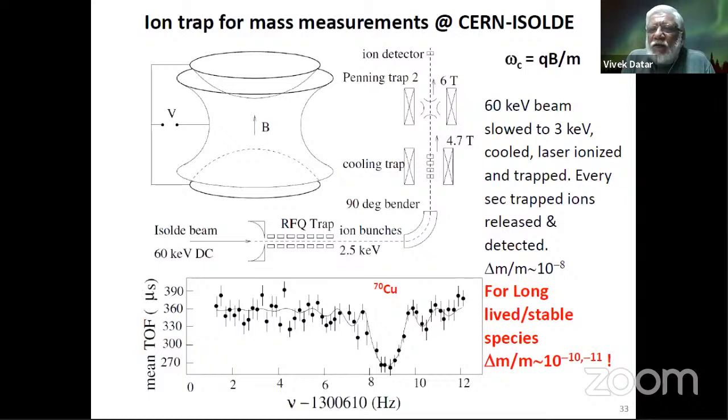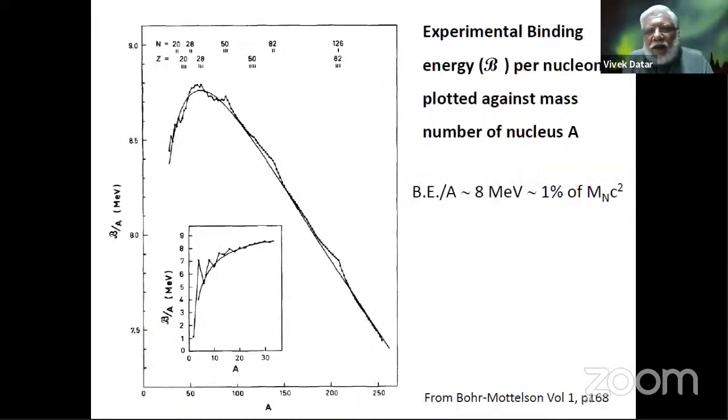So if you have, for instance, isomeric excited states of this nucleus, you can determine even the masses of those isomeric states, and take the difference, and you can tell what is the energy difference. This is really fantastic. This is a fantastic development over the last 10, 15 years, actually 20 years or so. So with such accurate mass determinations, of course, you can get a binding energy.